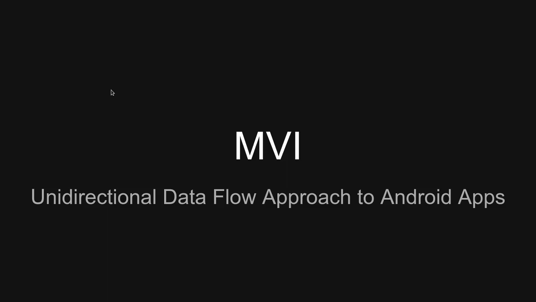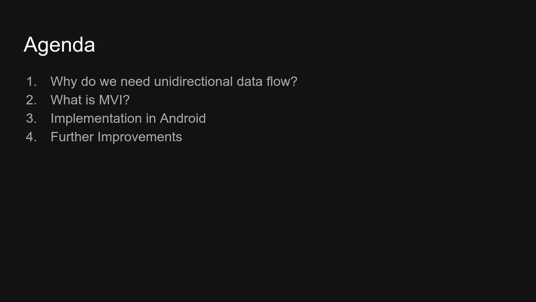In this session I'm going to share a design pattern and how it can help us in building modern reactive apps. So here is the agenda of today's session. We will start with the need of unidirectional data flow, and then we will jump into what is MVI, and then we will see its implementation in Android, and then what further improvements can be done.